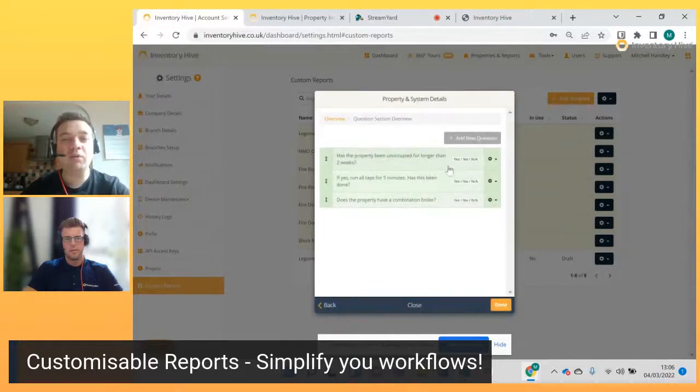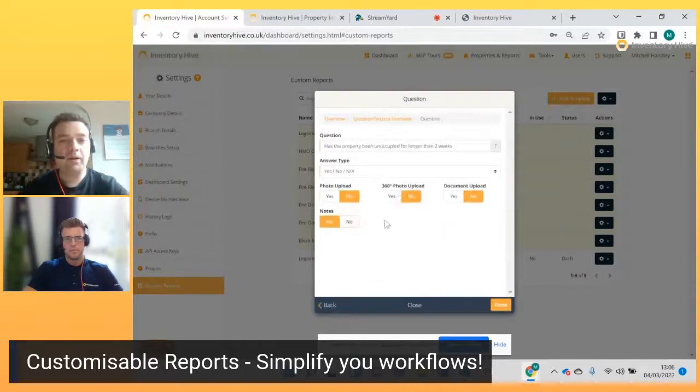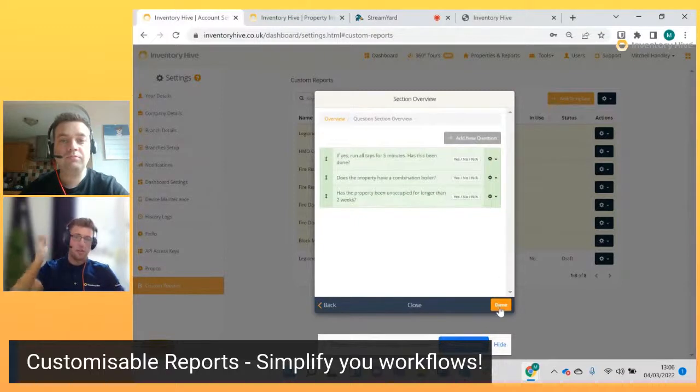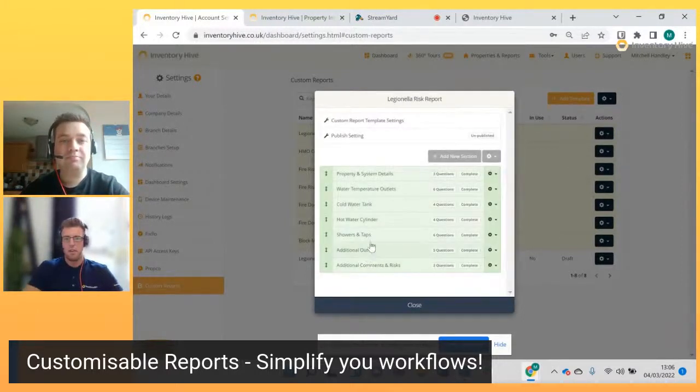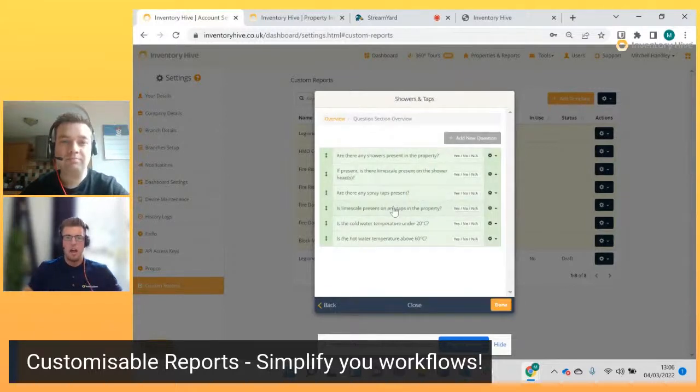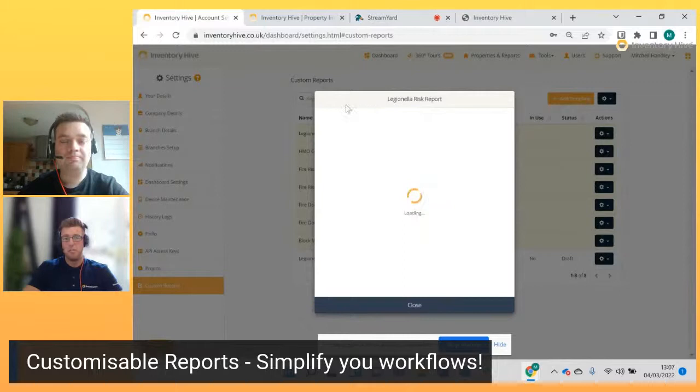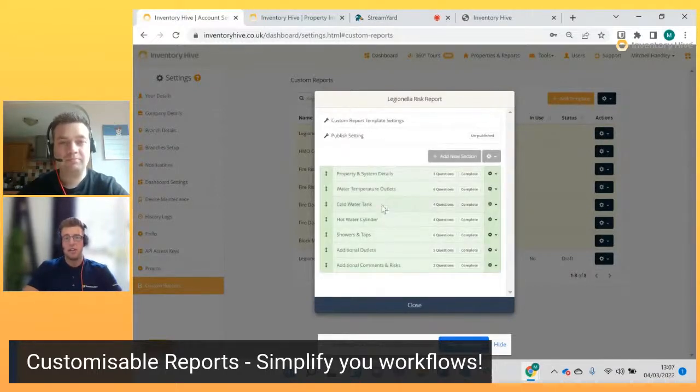Like I said, you can have a look through these sections, and you can make any edits and tweaks if you really want to. I think it's important to note that yes, we're providing things off the shelf, but equally you can adapt what we've done. Maybe there are questions in there that you don't feel are necessary, because we've done this to tick the boxes across all of our users. Within your own branches or your own processes, you might not opt for certain questions. That's absolutely fine. You can remove those. Equally, you can start your own from scratch, as Mitch says.